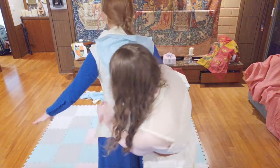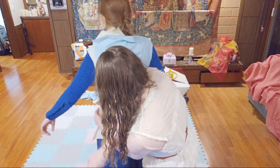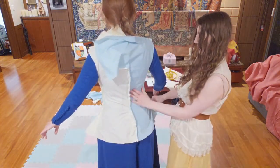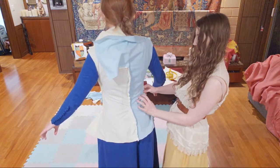My figure has become a Picasso painting. All the spots are in the wrong places. Your waist is not right. Fix it.